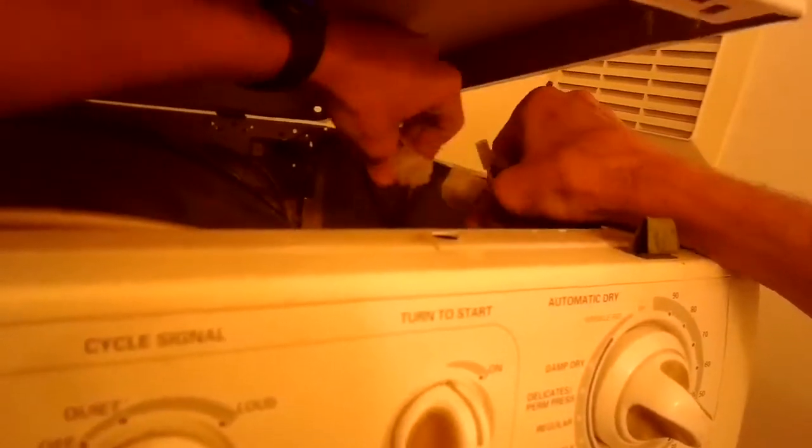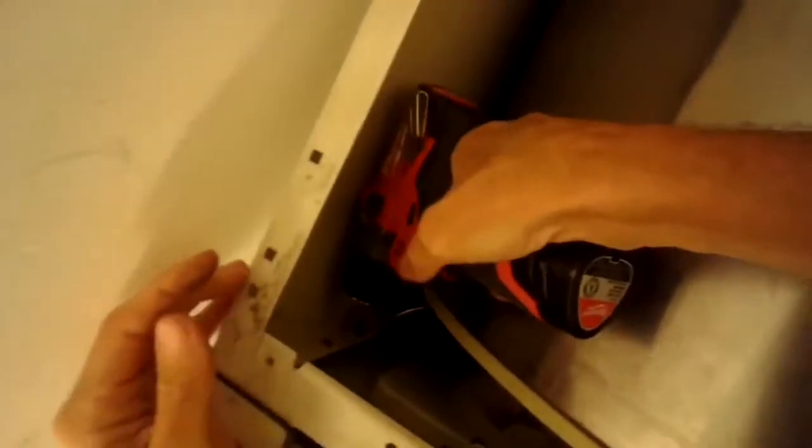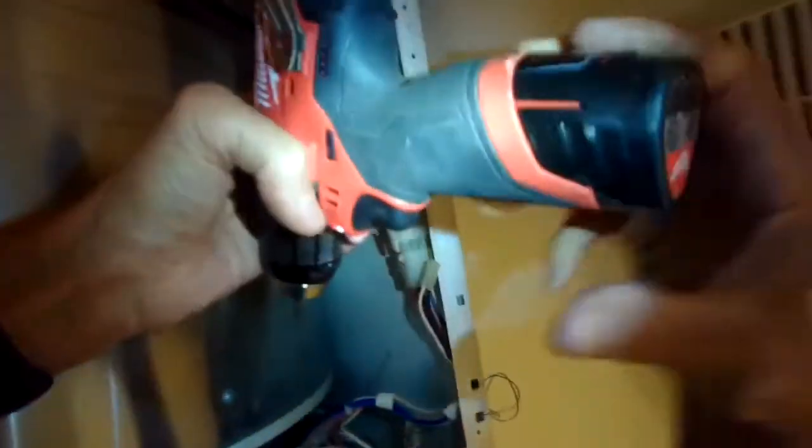I'm going to disconnect this modular connector, and then there's a couple of Phillips head screws I have to remove right here that are holding on the front panel. Most dryers have a similar type of arrangement, but they all come apart a little bit differently, and there's plenty of good videos on YouTube that'll show you for your particular dryer how to take the front panel off. But once you get the front panel off, you can get to a lot of the parts.